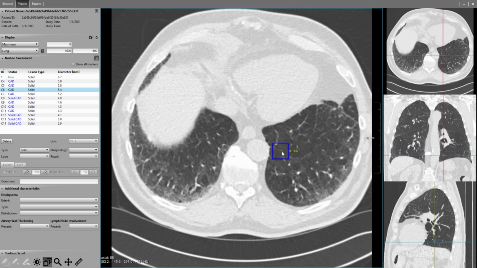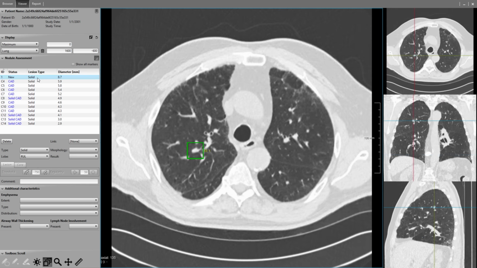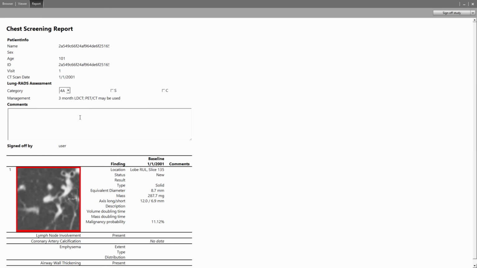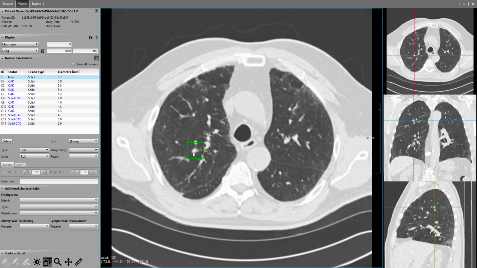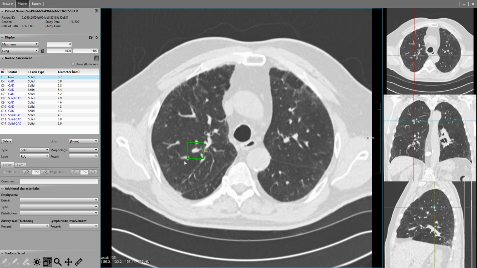This is a very small ground glass lesion here. So the biggest one is 8.7 millimeters in the right upper lobe, a solid lesion. It has an 11% chance of being malignant. So although we saw many nodules in this case, not a cancer case, there was not really a nodule that stood out as being very suspicious. But if this nodule would grow in a follow-up scan, then it would be really suspicious for being cancer. If it would be stable, then it's probably a benign finding.